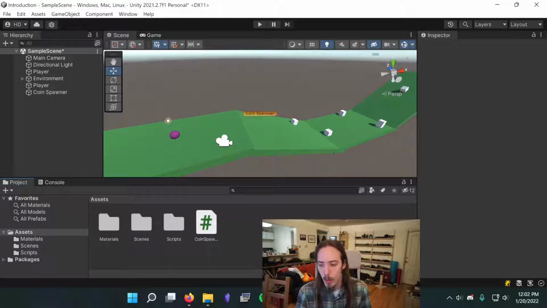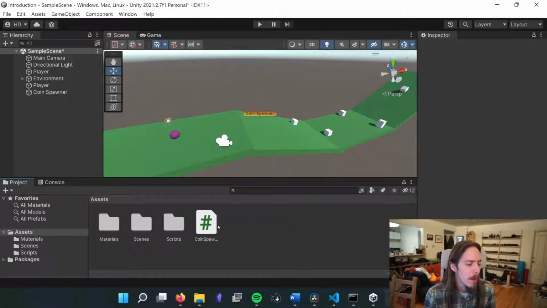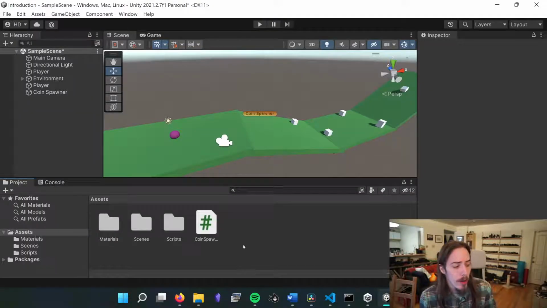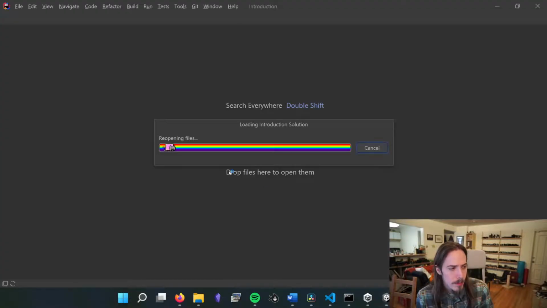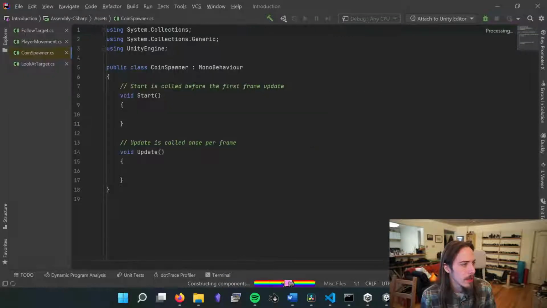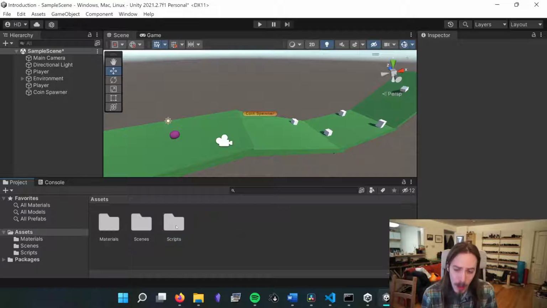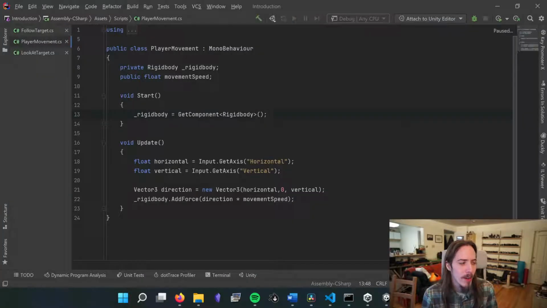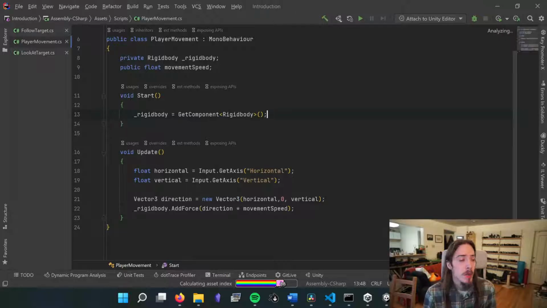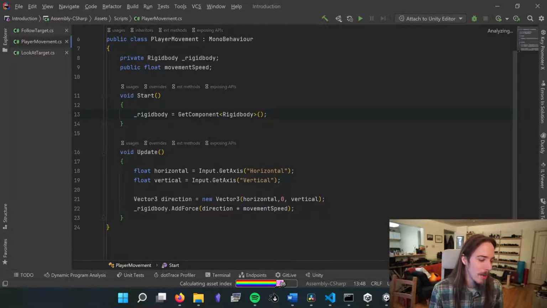And I can open that, which will open Rider in the background. This is kind of a problem, because I might be going through my code, and I might have this open in a text editor, like Rider. So my coin spawner script here has been opened. But later I go, I need to move that. I need to put it in the scripts folder where it belongs. And then I go back to Rider. Now, Rider is a pretty smart IDE, and one of its features is it noticed that it moved, and then it noticed that the file I was editing doesn't exist anymore, and it just closed it. And that was to solve exactly the problem that I was about to demonstrate.